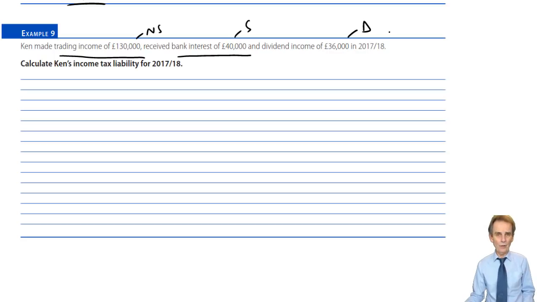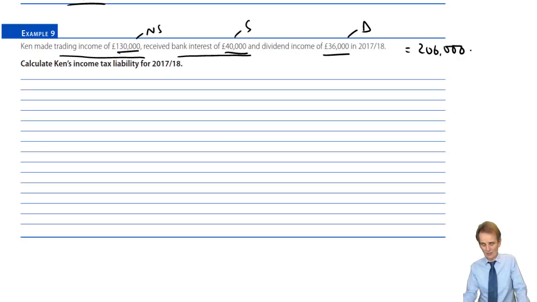Now you look at what those figures add up to. Again, if you were doing with a full pro forma computation, you would show that. You have got all examples of your income. You've got 130 plus 40 is 170 plus 36, therefore £206,000. That very clearly means that as your net income is 206, there are no deductions from that in the form of gross personal pension contributions or gross gift aid payments, whatever they are. We see them later, remember. So our adjusted net income is 206.